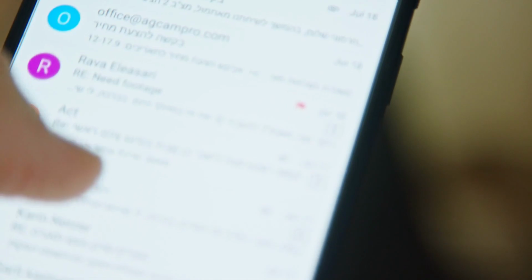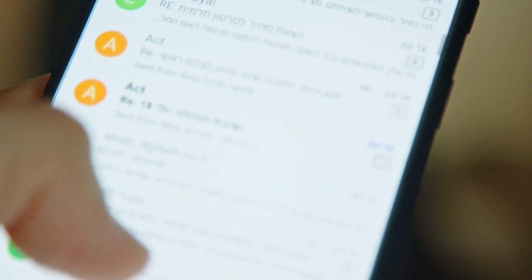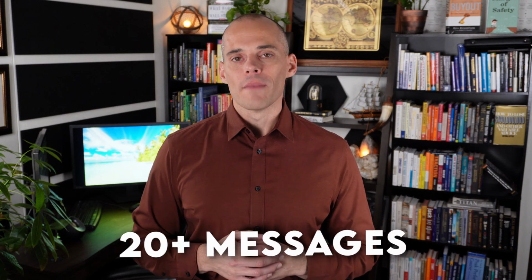Number 3 is email, rated at 2.9 on average. Now, most investors who were surveyed were actually okay with this method, but about 20% rated it a 1, and it seems the primary reason for that is that their email inbox gets full of stuff, and so it's very easy for emails to get lost among the shuffle. So email is far from perfect, but it generally is an okay message system in order to reach out to potential investors. They're comfortable with this, they're used to this, it's still considered professional, but be aware some angel investors receive 20 or more messages a day from people asking for their investment.